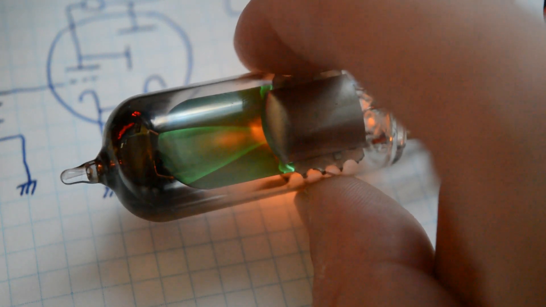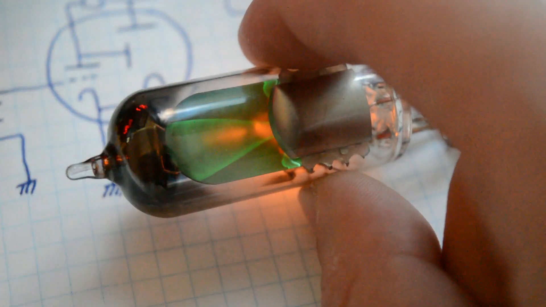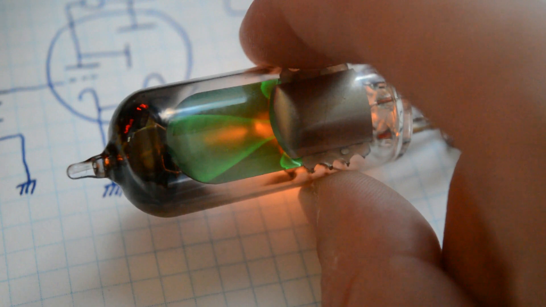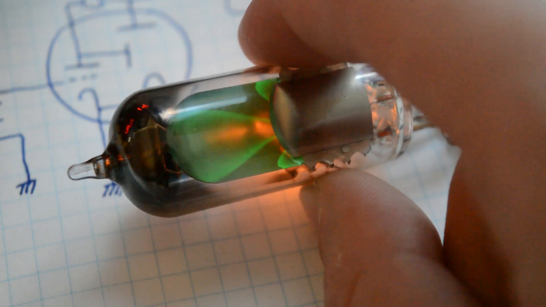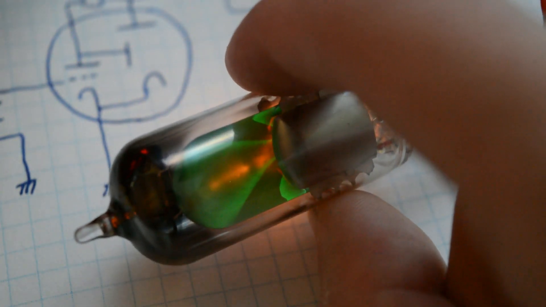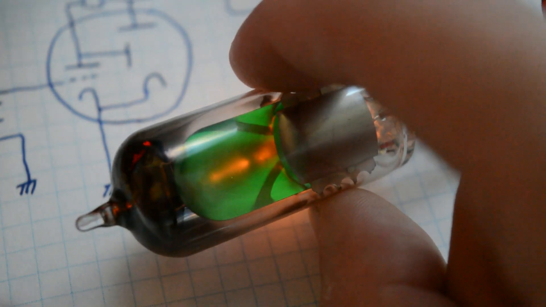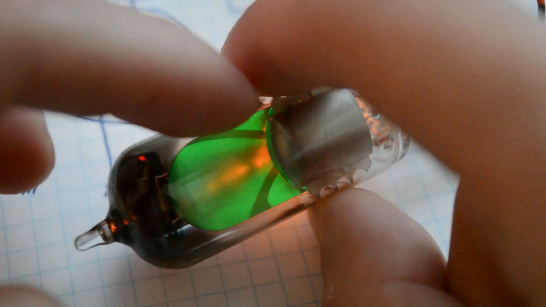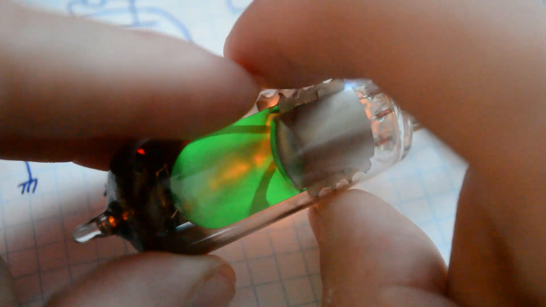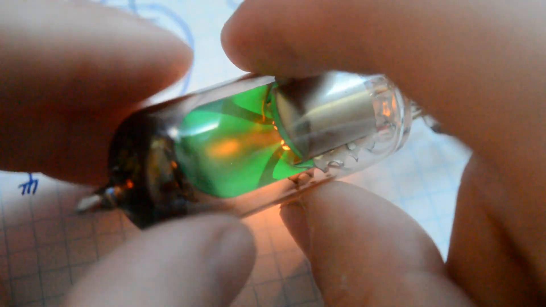And we also see one of the features that was not present in the tube I previously showed. If you're tuning in a very weak station, you will be using this large indicative area. So, the one that I'm currently playing with. Now, what happens if you have a very strong station? Well, then the first indicative area starts to saturate, but then you have two other areas coming on from the sides. By using this principle, you basically have a way of tuning in weak stations and then a way of tuning in some stronger stations. Basically, this is how the EM80 vacuum tube works.